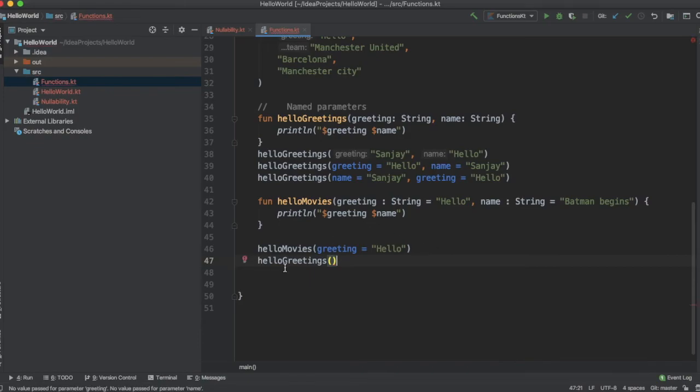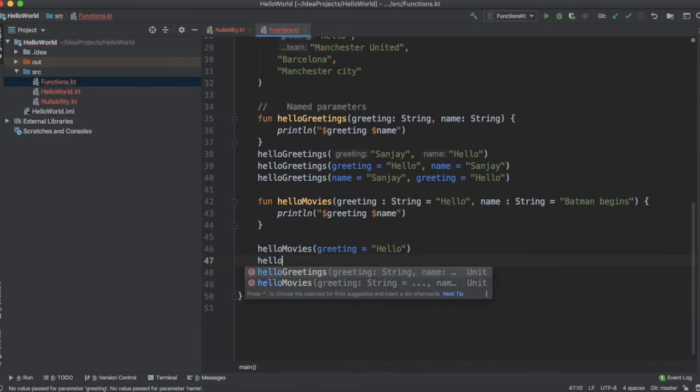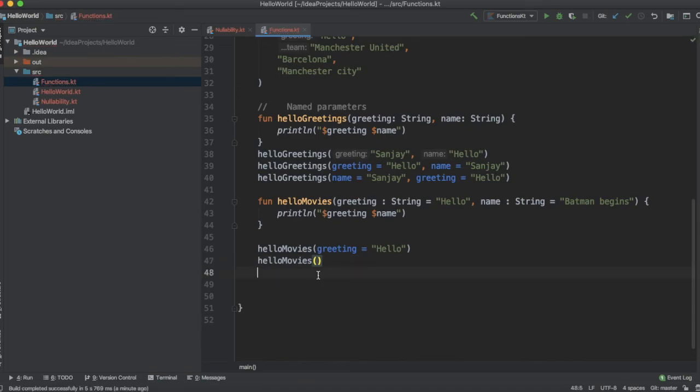It should be hello movies, because the compiler already understands that there are two default parameter values given. So the advantage is that you can reduce the usage of overloaded functions, because you can tell the compiler that if I don't give such values for the arguments, you can take the default values. So it's much easier. So that's how you can implement default parameters in Kotlin.